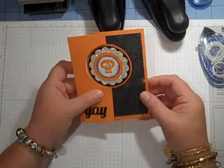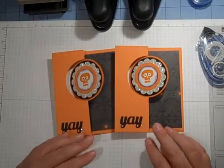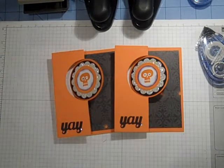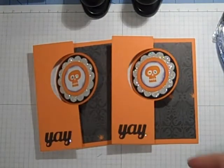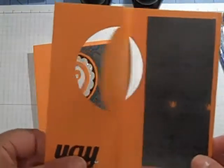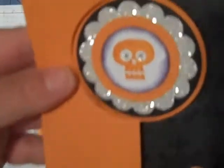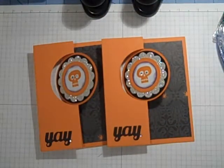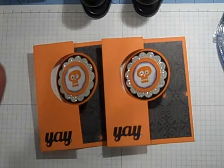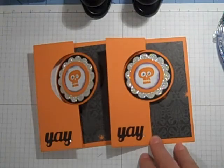The work is totally done for you. I love this die — I know I am going to get a ton of use out of this, as I'm sure you will too. So give it a try. I hope you like this card — I just love it. It's so sparkly. The little eyes are sparkling. So fun! Thanks for stopping by, and I certainly will be back with more projects because I am on a roll and having a blast making these cute little projects. Have a great rest of your day.